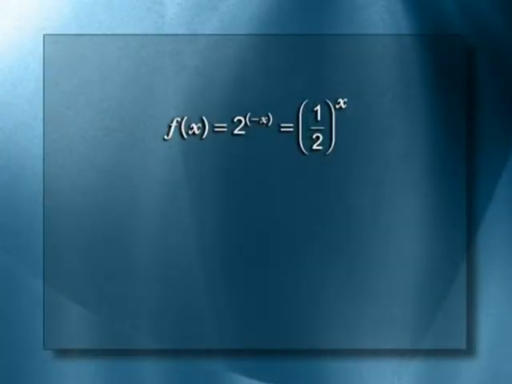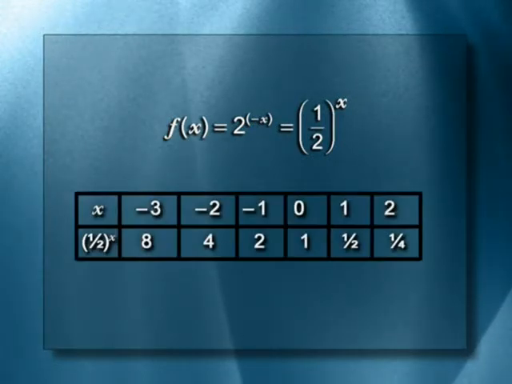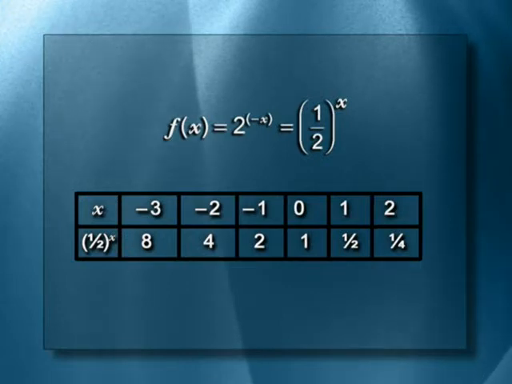Let's look at another exponential function. Let's look at 2 to the minus x, which is the same as 1/2 to the x power. How would you graph this? How would you get a handle on this function? Well, you do the same thing we did with 2 to the x. You construct a table of values. And you could say, let x be -3, -2, -1, 0, 1, 2, and then evaluate the function at those values. And then you could connect those points with a smooth curve.